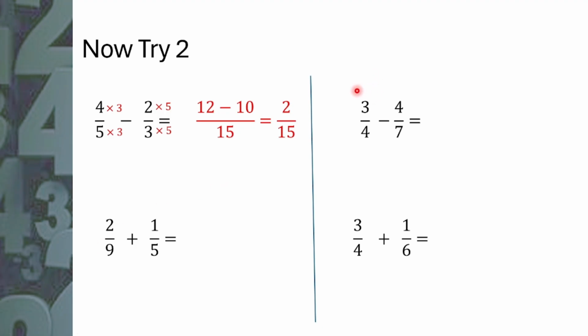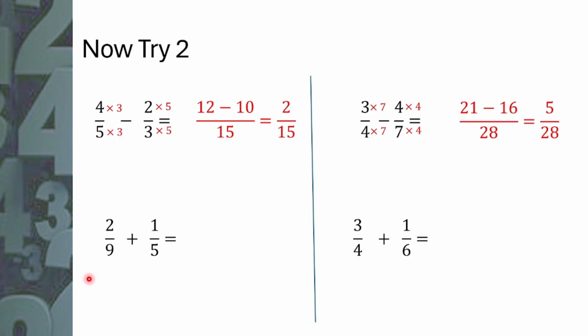Question 2. We take the fraction, we multiply it by the bottom of the opposite fraction. So 7 times 4, 7 times 3. And of course, 4 over 7 will be multiplied by the 4. 4 times 7, 4 times 8. So 7 times 3 is 21. 7 times 4 is 28, so 21 over 28. And of course, 4 times 4 is 16, 7 times 4 is 28, so 16 over 28. 21 take away 16 is 5, so we're left with 5 over 28. The number 5 is prime. We cannot cancel that fraction down any further.